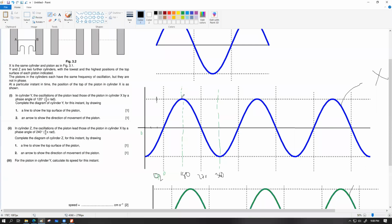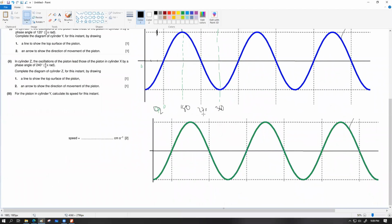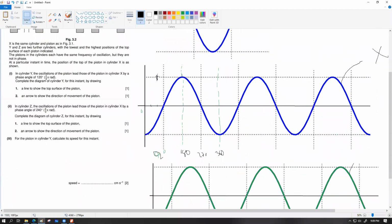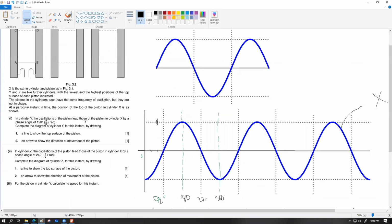To draw a leading graph of 120 degree, you need to shift each of these crests or these troughs by 120 degree to the left. So I approximately, roughly position the 120 degree left position. Do you agree on this position in the first place? Everyone? Yes sir. So I'm going to copy these up. From here this much is 90 and this is 1/3 of 90 degree. I divided this 90 degree into 3 pieces. 90 plus 30 gives you 120. Because this one is leading that one.